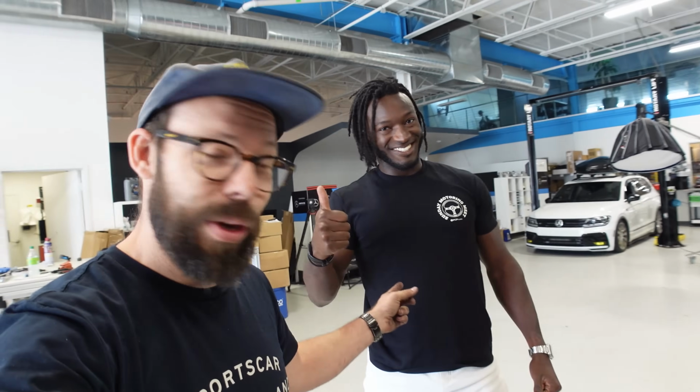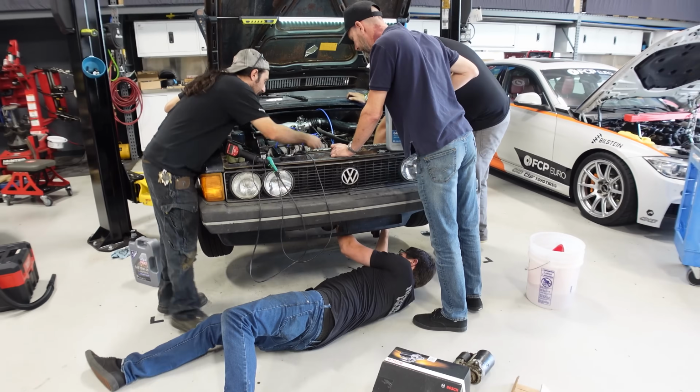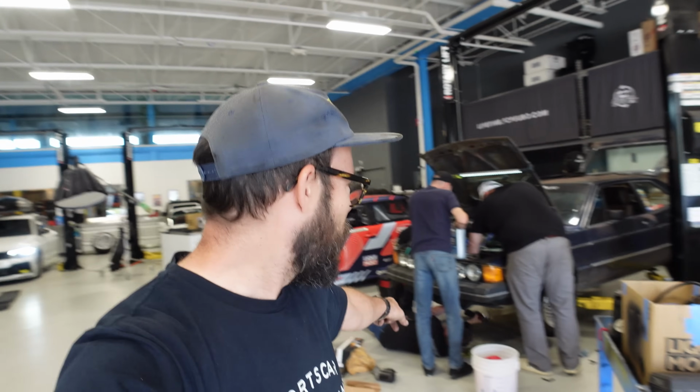This man barely put the starter on the ground. This guy was out here with a new starter already. Before this one even touched the ground, we had a new one. So I gotta say, there's no way any of this stuff happens ever. Any project like this, anything that needs to be done in any kind of time frame. Look at these guys over here. 1, 2, 3, 4 guys, plus all the dudes at FCP Euro, jamming together to make this happen. Impossible to do this without the village. Impossible. These guys, thank you.